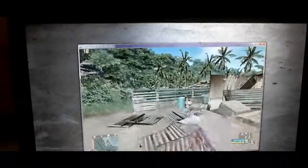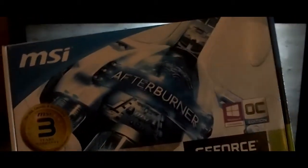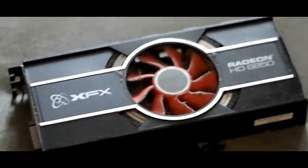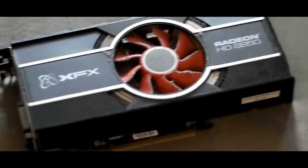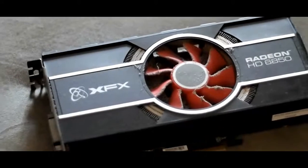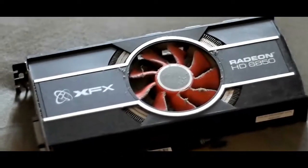I just got a GTX 650, and right now in the system that's a 9600 GT. This actually wasn't my first graphics card — this was. And that's an XFX Radeon HD 6850. Boy was it fast — 2 gigs of GDDR5, played everything maxed pretty much. But it gave me way too many problems. If I recall, this is the first generation of XFX AMD cards from when they switched over from Nvidia.